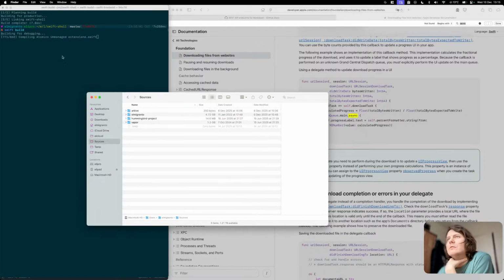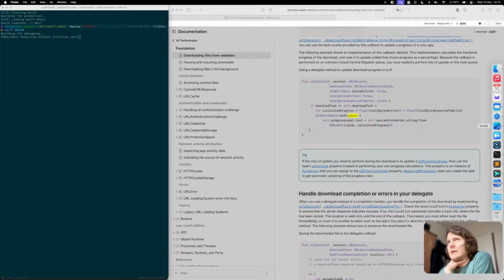Oh, because I'm building for debug, the other one is always for release. That's fine. Okay.